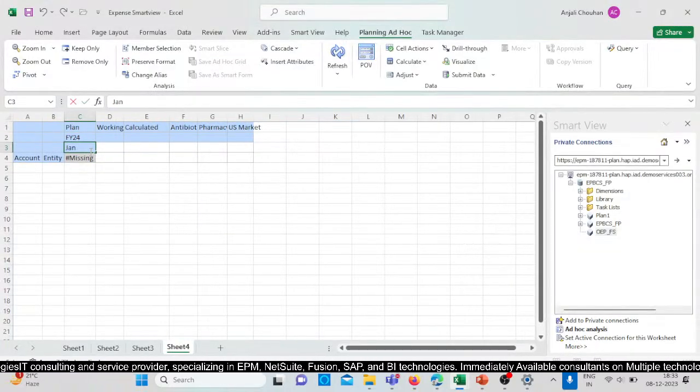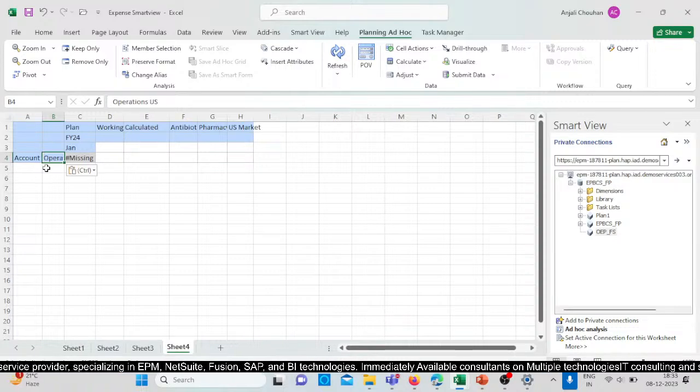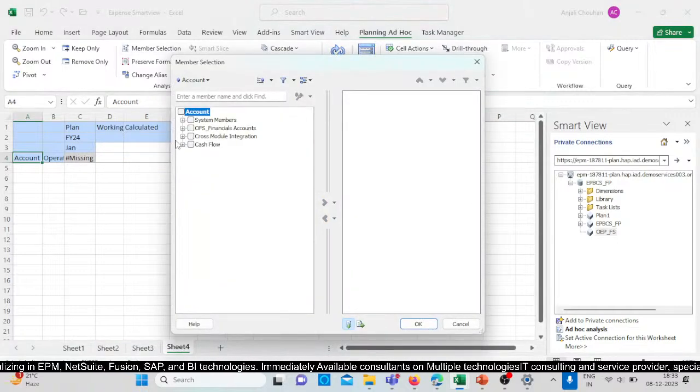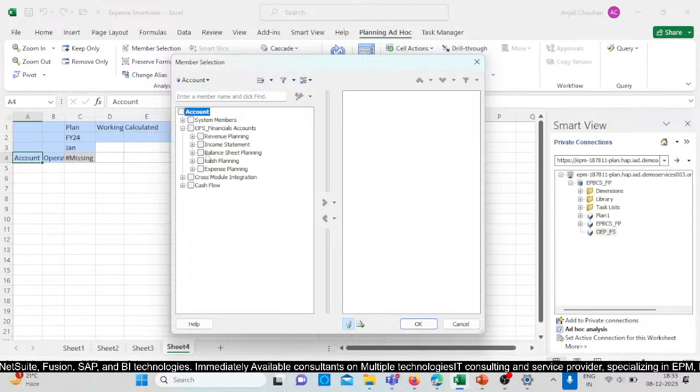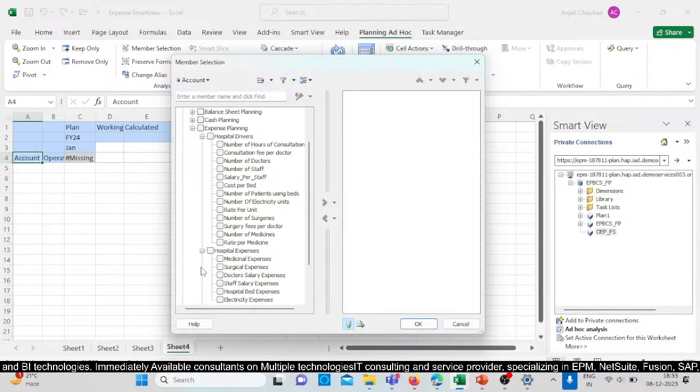Here it is January. The entity is Operation US, and here let's select all the expenses. No balance sheet. We want expense planning, hospital, drivers and expenses. So firstly I am taking this.